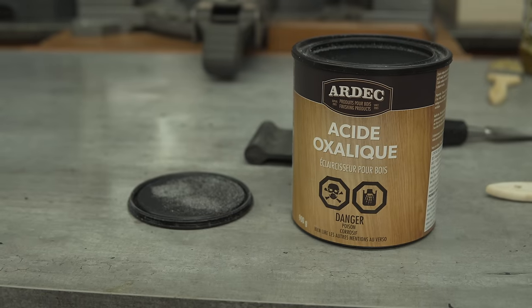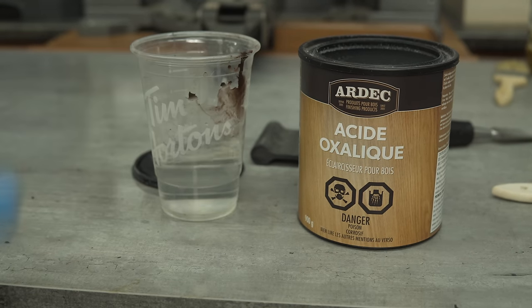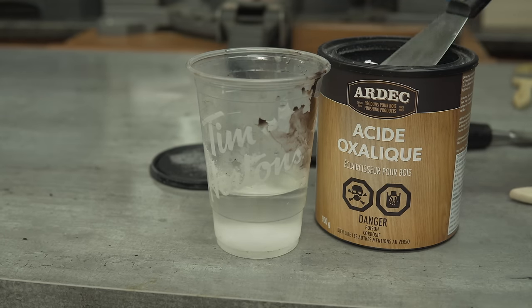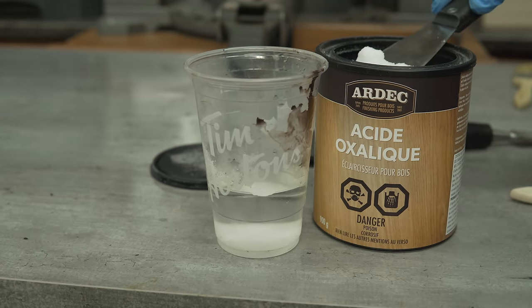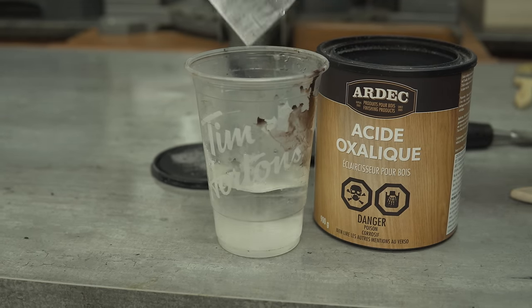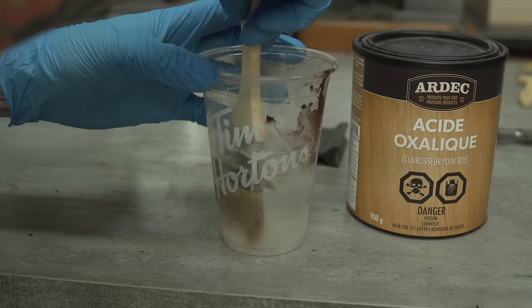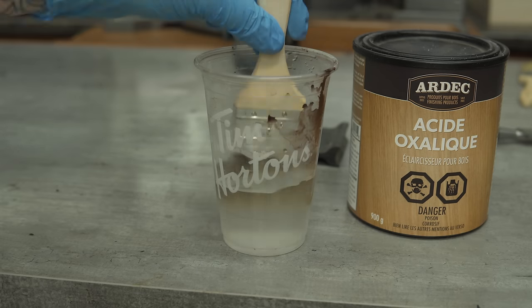So for oxalic acid, you just want to mix some into some warm to hot water. The ratios vary a little bit. Everyone seems to have their own sort of water to oxalic acid ratio that they like. I generally add enough to the point where it stops dissolving, and then that's what I end up using.